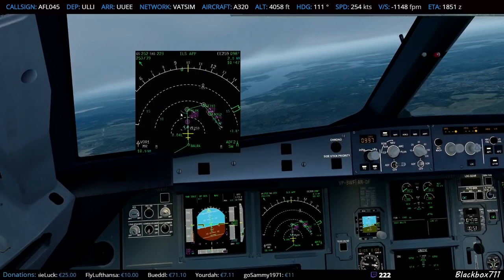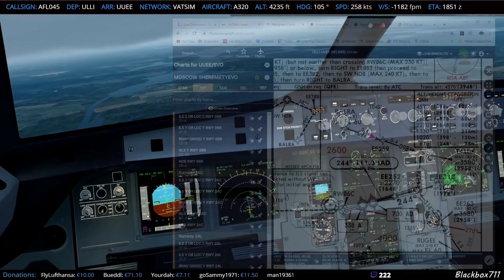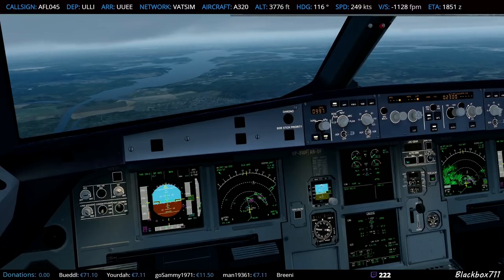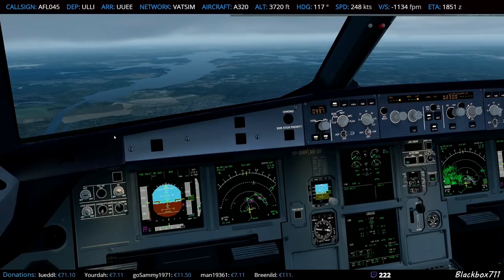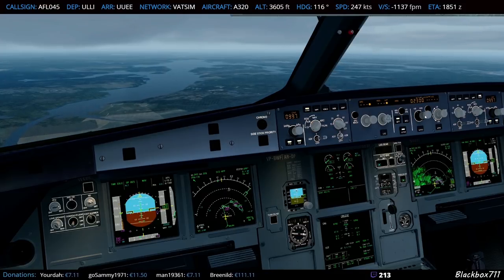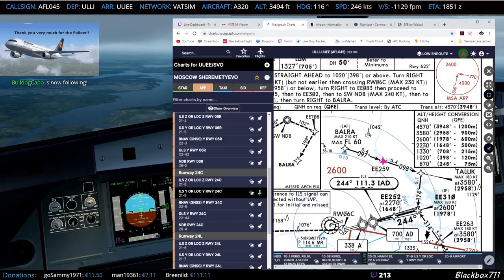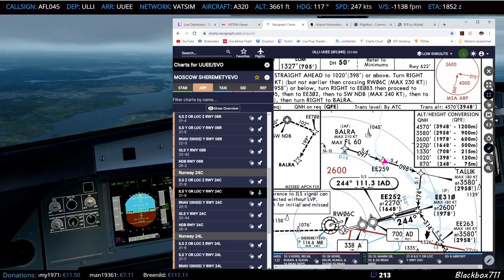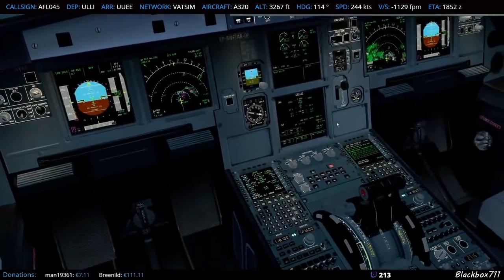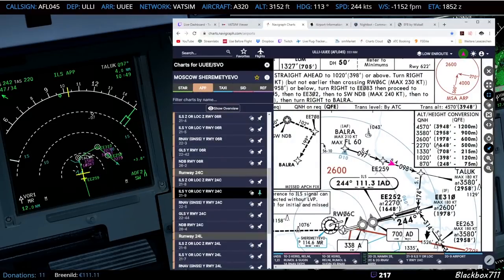So via the arrival routing, we are cleared for the ILS. ILS is identified, India Alpha Delta, that is checked. Inbound course 244 is also checked. So this is so cool that we actually get a clearance, right? So we got clearance 500 meters QFE. However, we don't have a QFE setting in here. So we have to translate that from the chart. So we're going to fly 2,300 feet. So round up to the next 100 feet because we can't put in 2,270. So that's why I put 2,300. And so how do we know that we actually have 500 meters QFE? Because we've got QFE in here. All right, and that 500 meters QFE will relate to 1,650 feet.